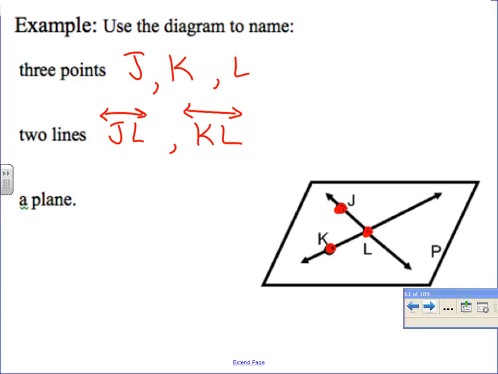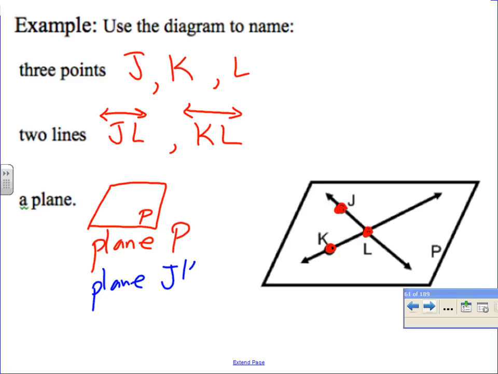Okay, what's a plane in this figure? Adam? Good. P. So I'm going to draw it and put a P here. But notation-wise, it's plane P. Now, anyone want to try naming it using 3 letters? Charles? Good. Plane JKL. Those are 3 points that are not in a straight line. In other words, they are not collinear. So either with 1 letter, which is not the point, or 3 points that are not in the same line. Either way is fine.